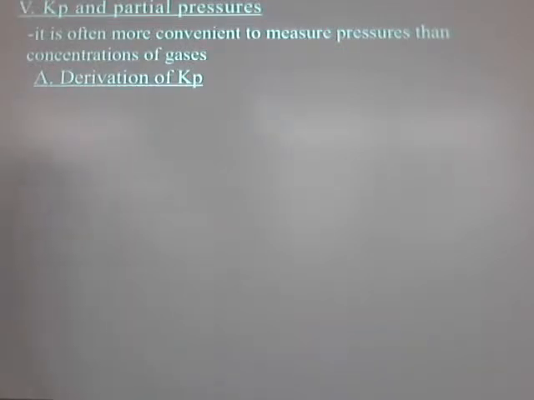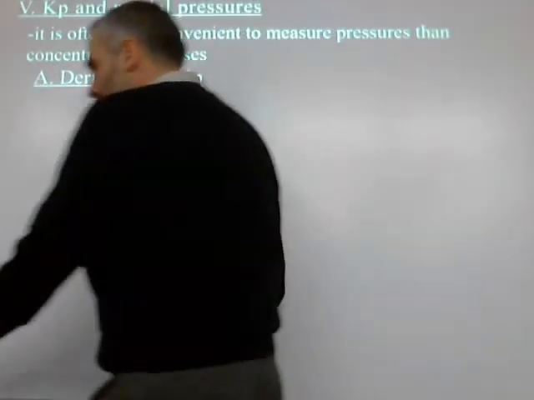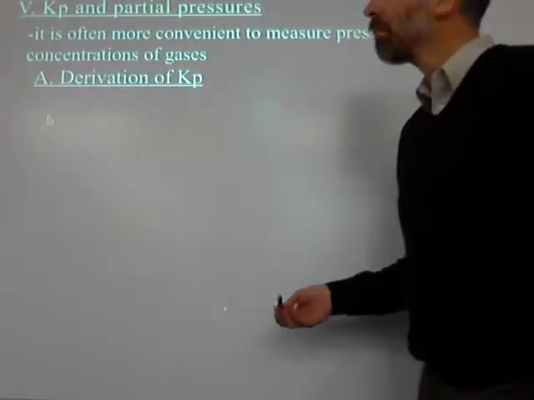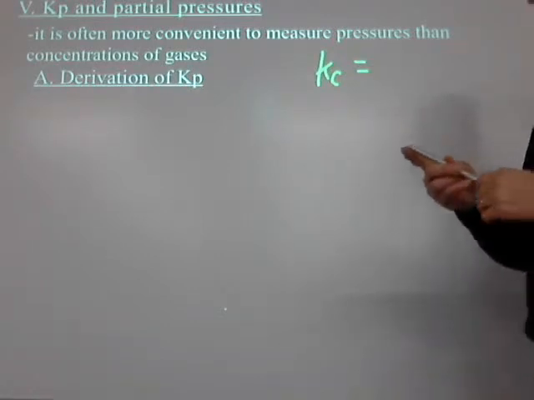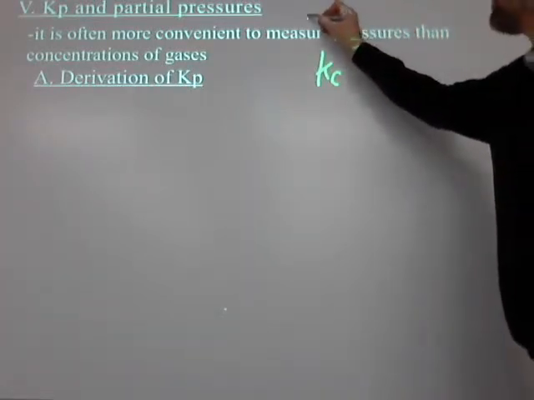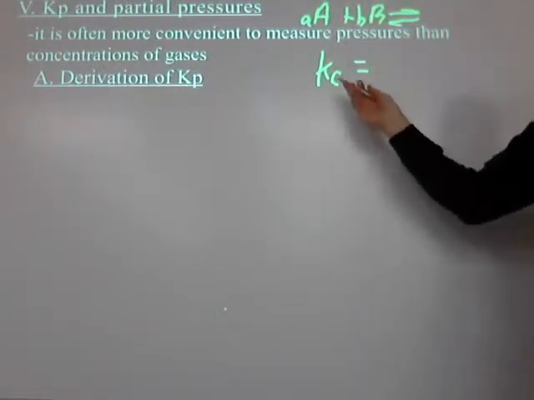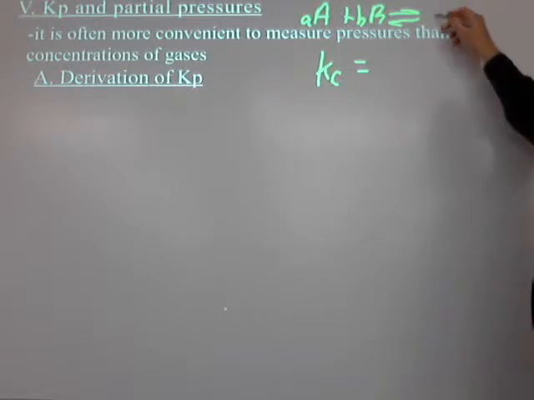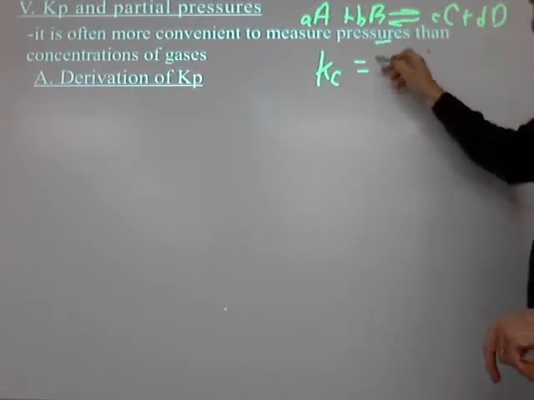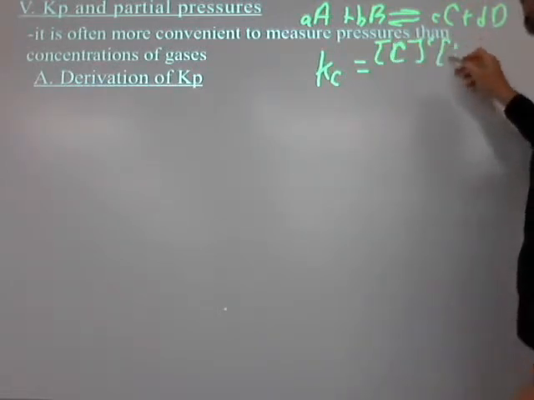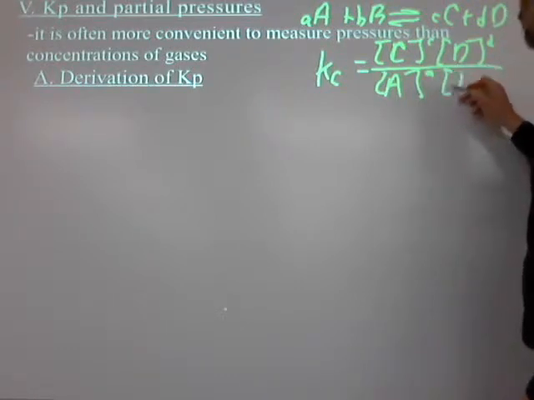So, I said there has to be a relationship. Don't copy this down. I'm going to have all the stuff that's going to pop up on the board pretty much, except for one little thing. But there must be some relationship between Kc and Kp, and that's what I'm going to try to get to eventually. If I use, again, don't write this, this equation, which I used to derive Kc a few weeks ago. We all know, and we've all been doing for 2 weeks, products over reactants, right? Okay, we've been doing that for 2 weeks.